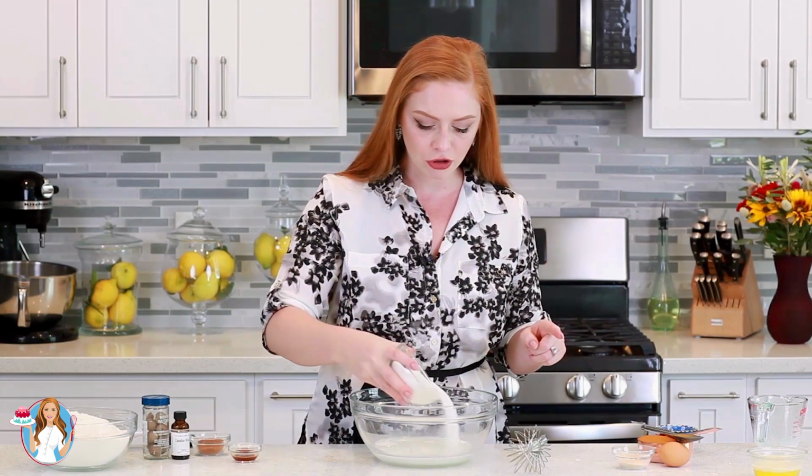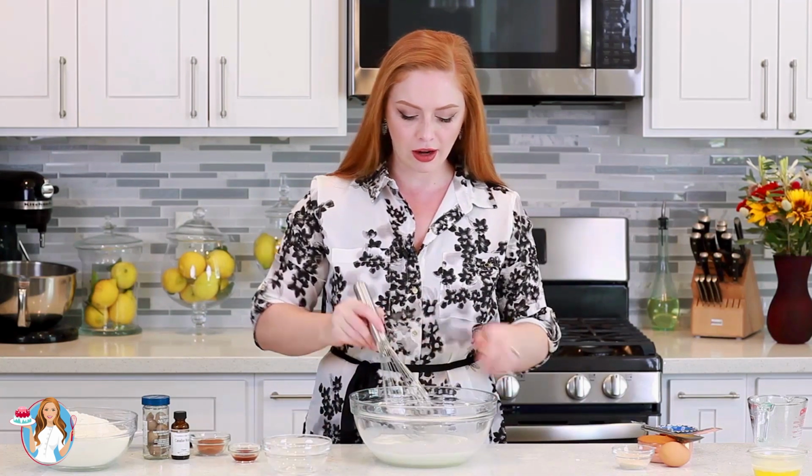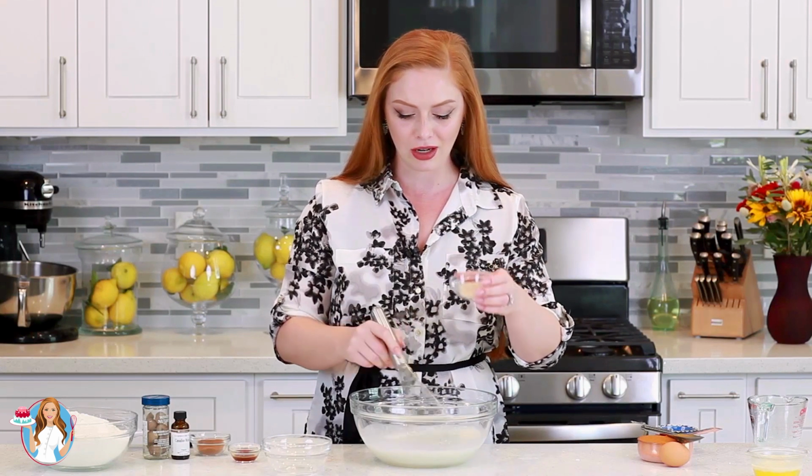All right, and for these pumpkin donuts, I'm using a classic yeast dough recipe. In my mixing bowl, I have 1 cup of whole milk. I just warmed it up in the microwave. You want it to be just lukewarm, not too hot, or otherwise it's gonna kill the yeast. And to that, I'm going to add in 1 cup of sugar. Just give that a quick whisk, and then I'm going to sprinkle on 1 tablespoon of dry active yeast.